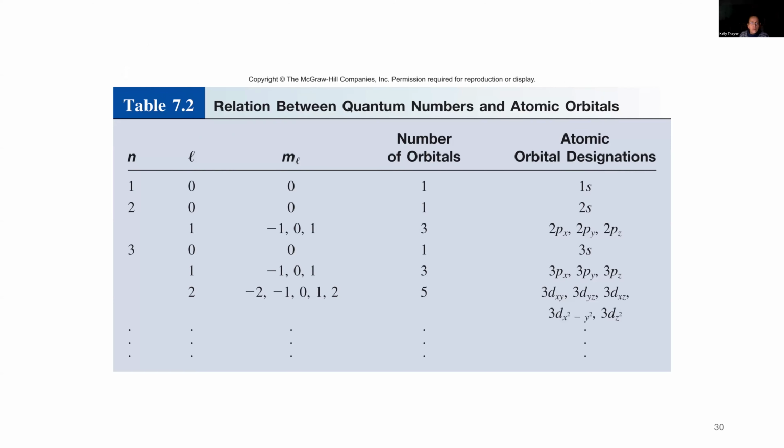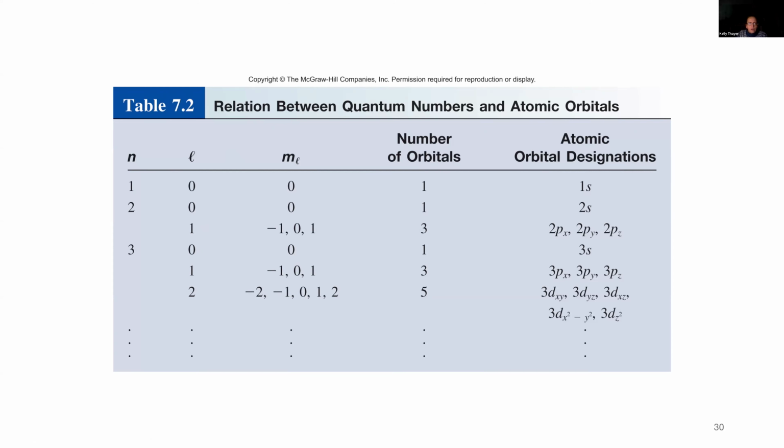This is just a little table that shows what the possible values are going to be for the various quantum numbers. So if we take a look at this, we have the n, l, and m sub l. n, of course, is just telling us the shell, right? So we have 1, 2, and 3, and then it could also possibly be a fourth one. So when n is 1, l is 0. When n is 2, l is 0 and sometimes 1. So you see it's got multiple classification systems under it.